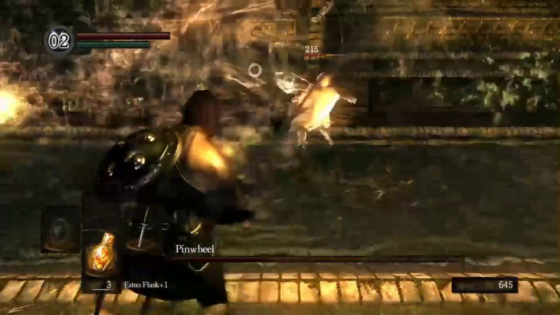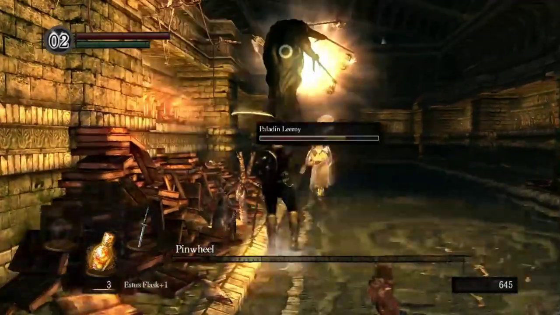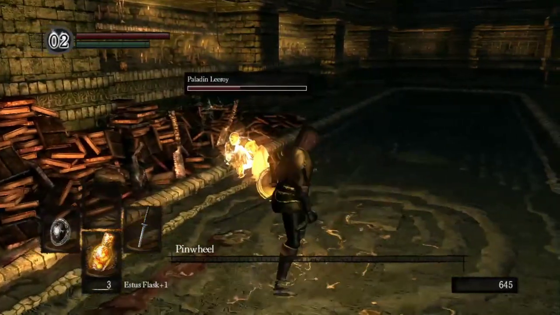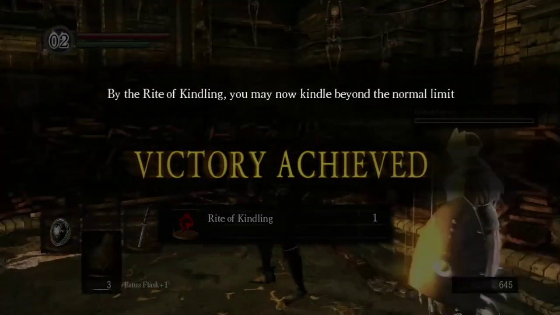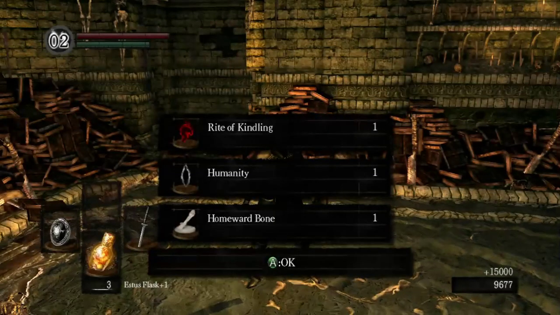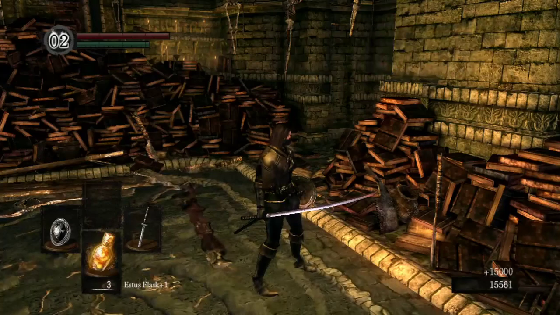Just stay out of the way, let Leroy take care of everything. And there we go. It's easy as that. And we have the rite of kindling, which means we can kindle bonfires, make them stronger. We're given a homeward bone for that. What mask did we get? Mask of the Child. Oh, not my favorite.